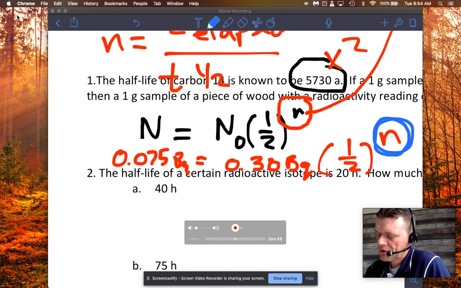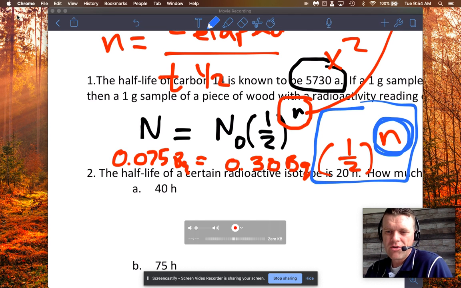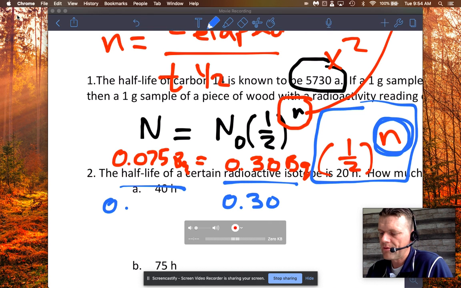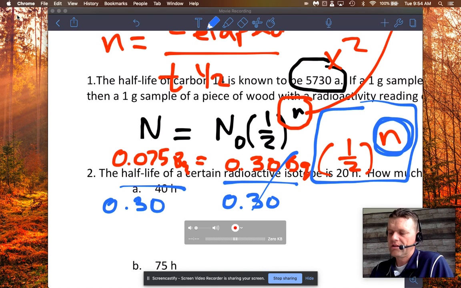So what that means is we need to simplify this to solve for n. How do you do that when it's an exponent? Well, the first thing you should do is simplify the right-hand side so that you just have 1/2 to the n by itself. The reason I'm trying to do that is because I want to use the logarithmic function, but I can't do that when I've got a number stuck out in front of it. So the best way to simplify this is divide both sides by 0.3 so that cancels out. So I'm going to do that.